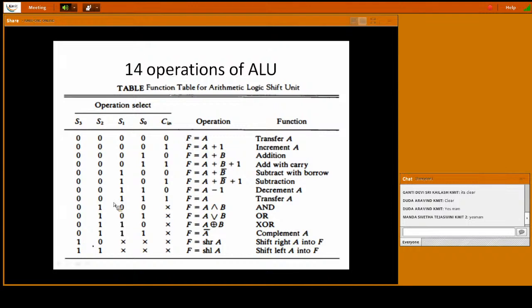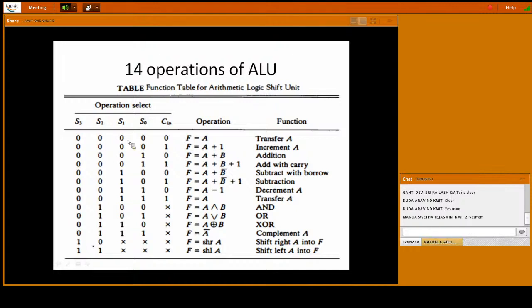So I told you that this circuit is giving you 8 arithmetic micro operations. So till this you have arithmetic micro operations, and 4 logic micro operations. So these are your 4 logic micro operations and 2 shift micro operations. When you see this Cin value, this carry value is required only for arithmetic. So for the remaining logic and shift micro operations, you don't require a carry value. So I just put a cross mark here.